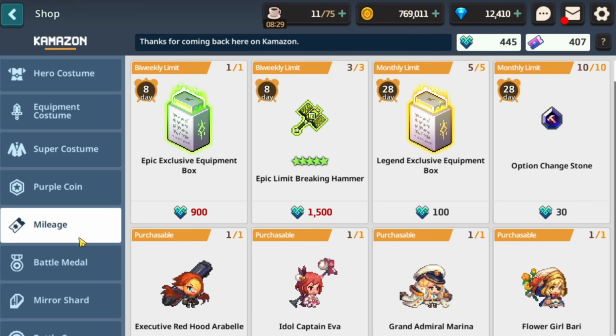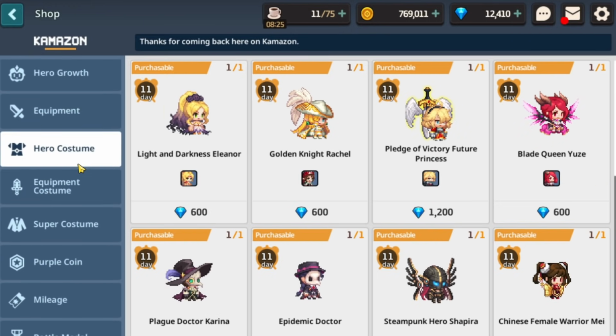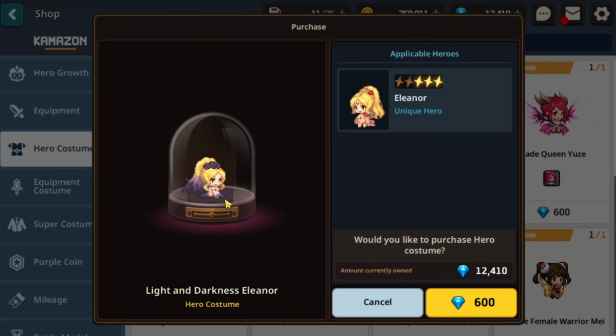And other than that, I also want to run through the costumes for this time round. So we have the return of Pledge of Victory Future Princess, as well as Blade Queen Yuze. And other than that, we have Light and Darkness Eleanor over here. So from what I can see, it's pretty plain. There might be some changes to her effect and stuff. I'm not very sure, but I'm not buying this.